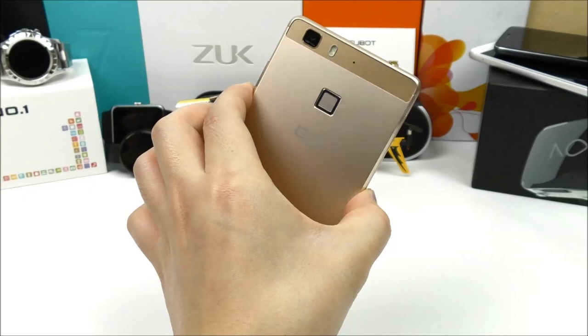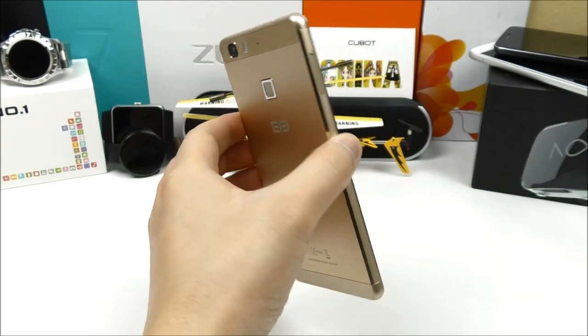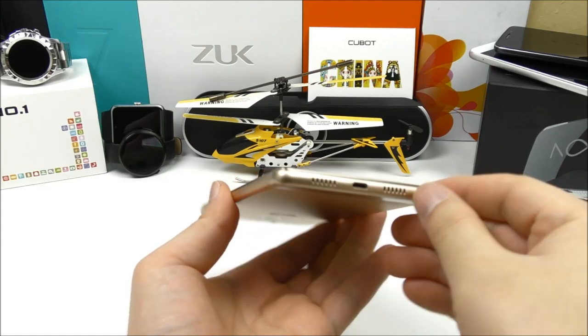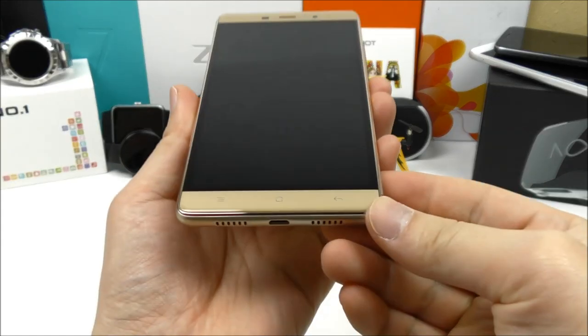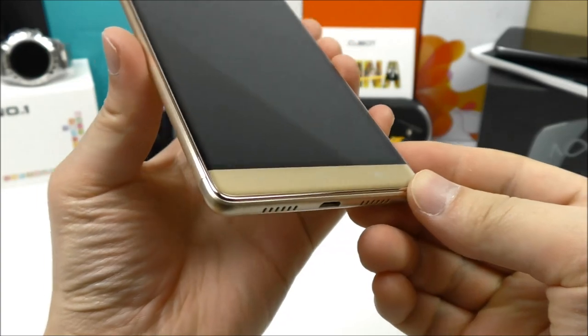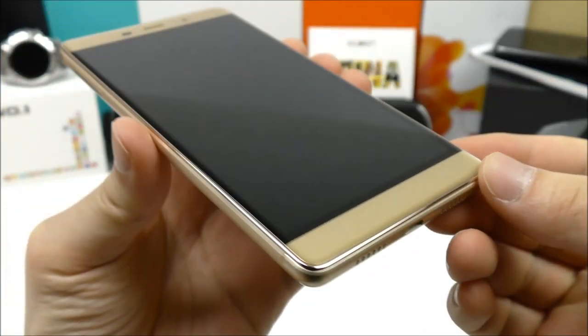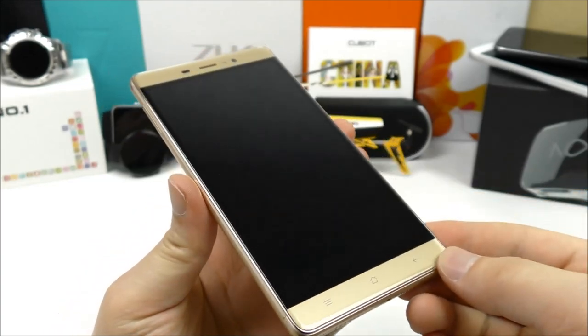It only has about 5 sensors built in. There's no gyroscope or e-compass, so Google Cardboard will also not work. And last, the LED flash on the backside is also kind of weak. At first glance, it looks like a dual LED, but is in fact just a single LED.